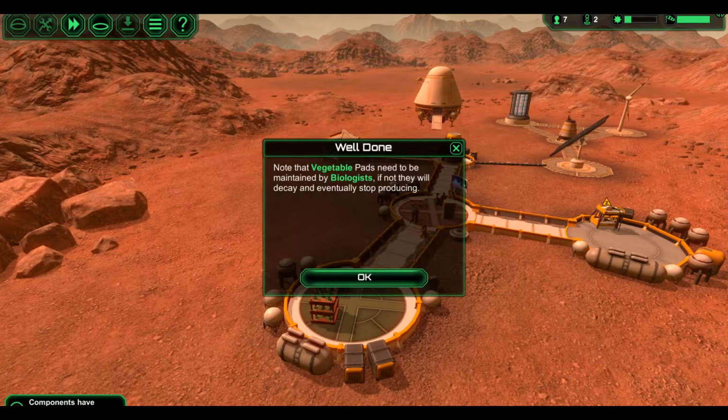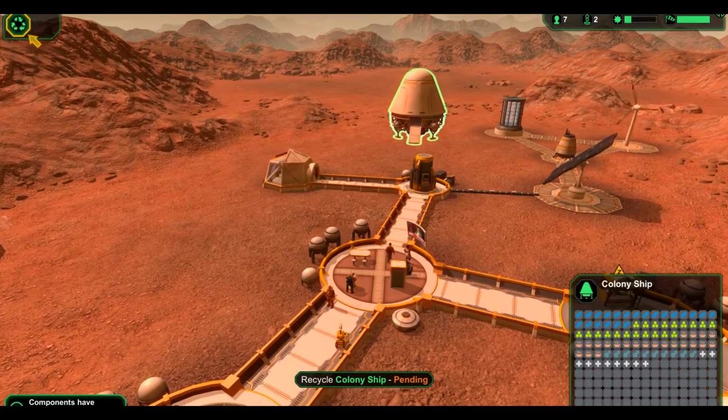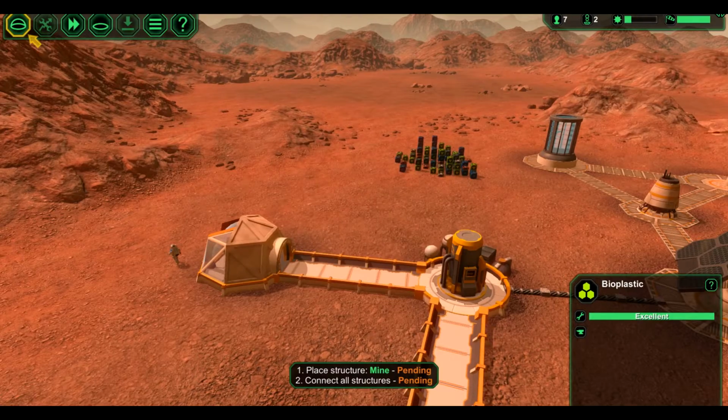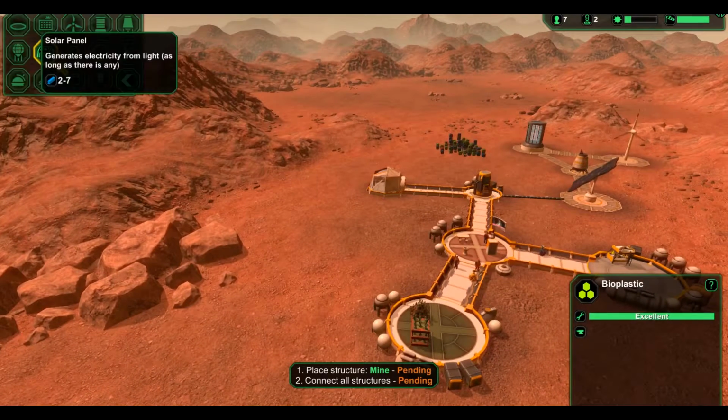Vegetable pads will need to be maintained by biologists if they will decay and eventually stop producing. Most structures, including the colony ship, can be recycled to get back resources from them. Okay, recycle this. How do I... Oh, look at all the resources. Here we go. You can mine to extract ore. Okay. Build a mine. We can do this.